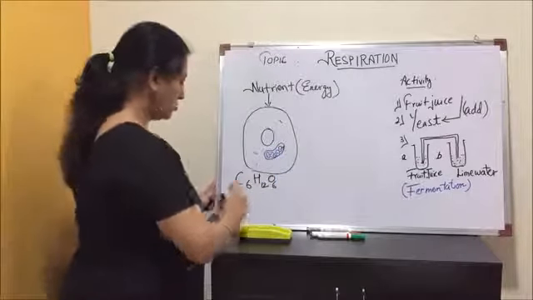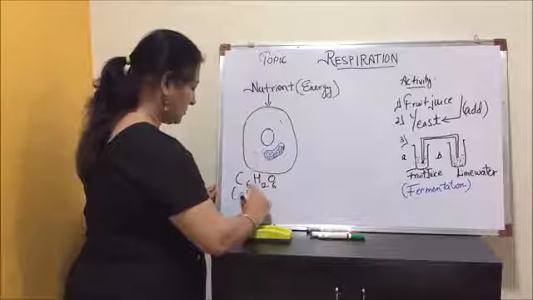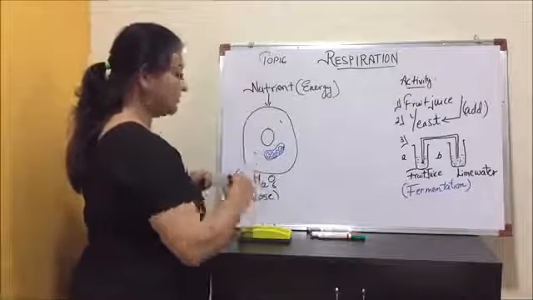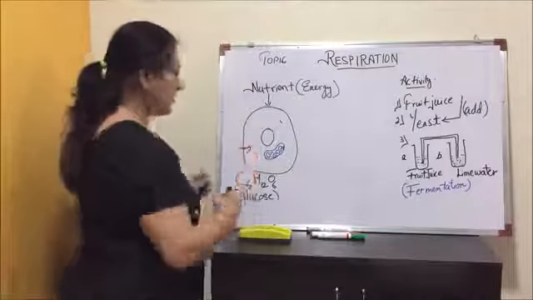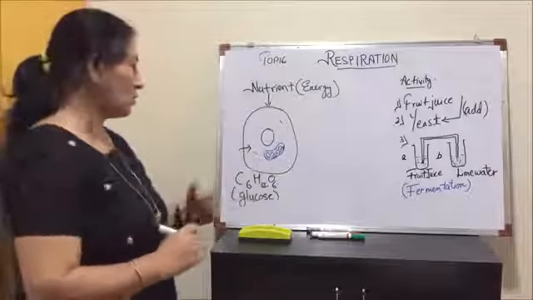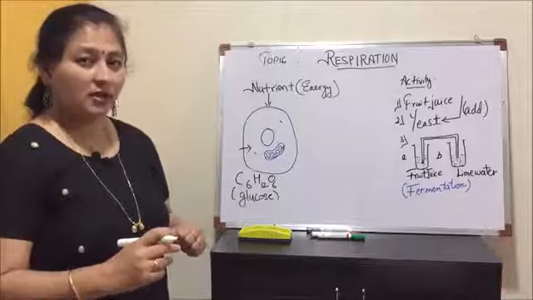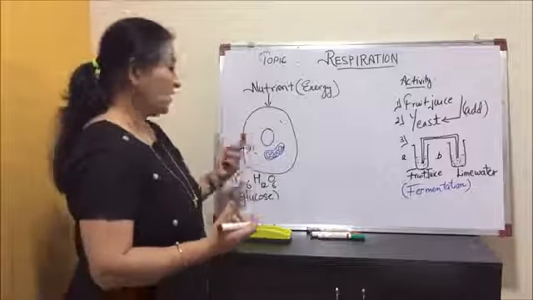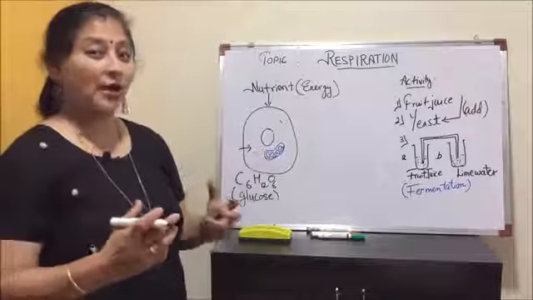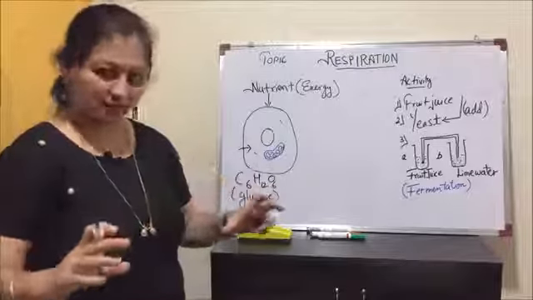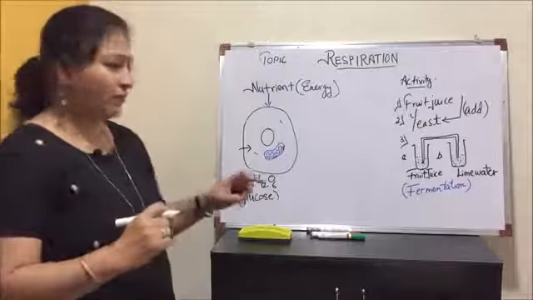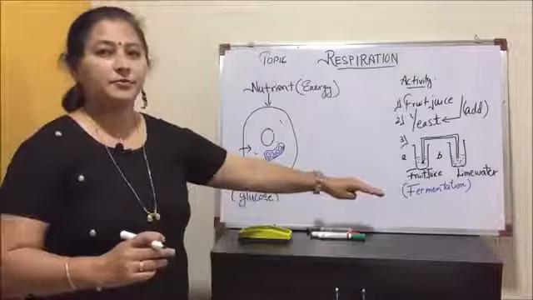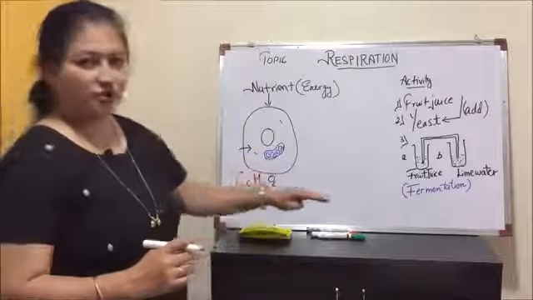C6H12O6, glucose. Glucose is the source of energy that we are taking here. When glucose comes inside the cell, in the cytoplasm, there will be a reaction with the glucose. This glucose will change into pyruvate or pyruvic acid. That particular reaction is known as glycolysis. That means glucose will break. Right now we are not concentrating on that reaction, we just come to the basic reaction.